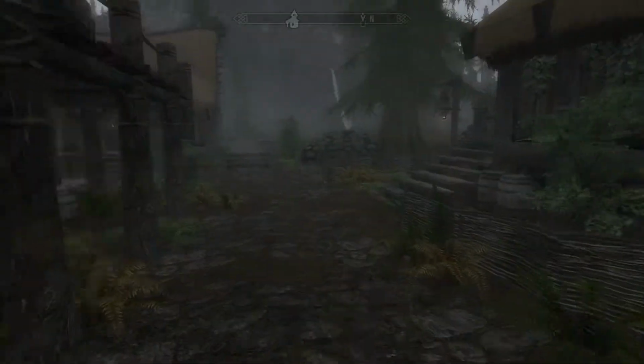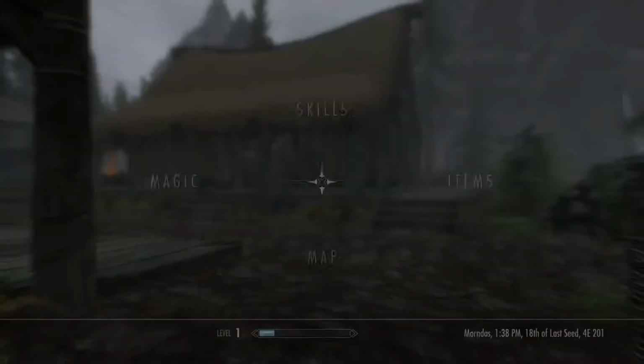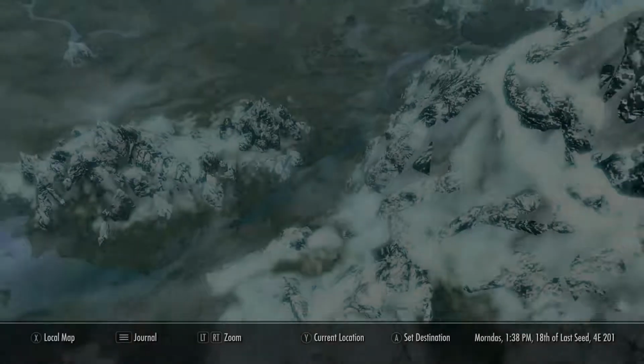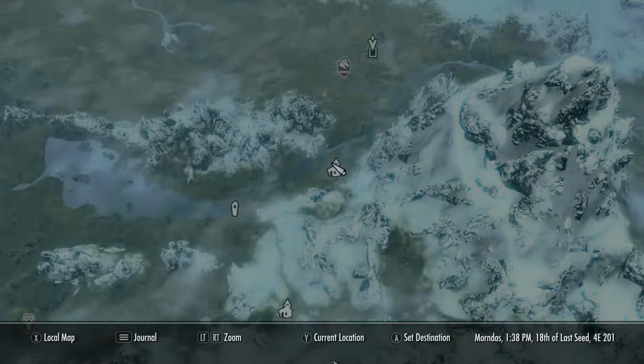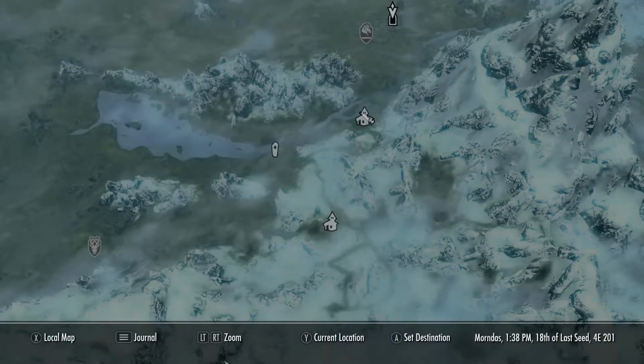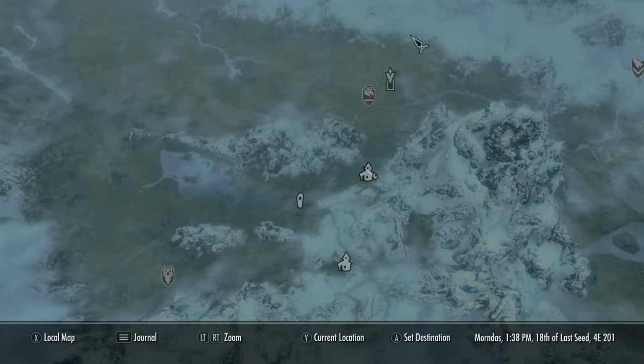Wow. Brighter fog, epic. Jeez. No. We're just going to go ahead and go to where we're supposed to be going. All right. Let's just see what some of these other little locations are.